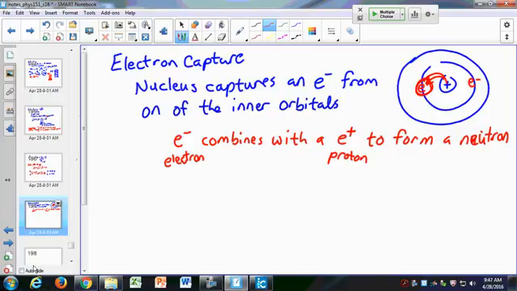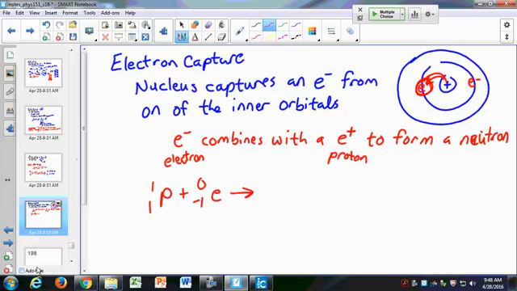All right, so if we write out our basic equation, it's going to look like this. I have a proton plus an electron. I'll let you finish that off. What does that turn into if I have a proton and an electron? What do a proton and electron form into? A neutron. Do y'all remember how to write the notation for a neutron? So if I'm writing n here for my little n for my neutron, what are going to be the numbers next to it? 1 and 0, right.